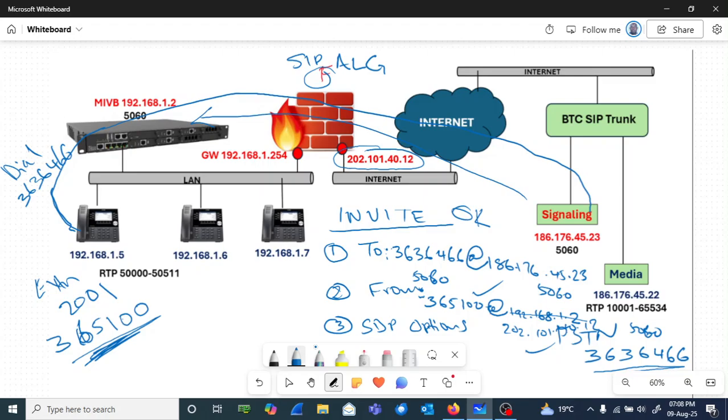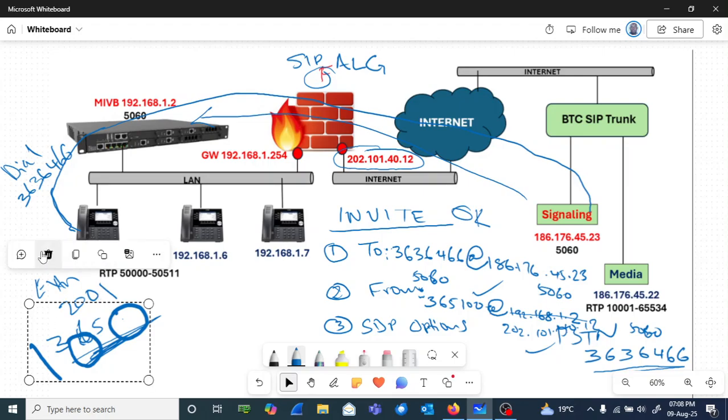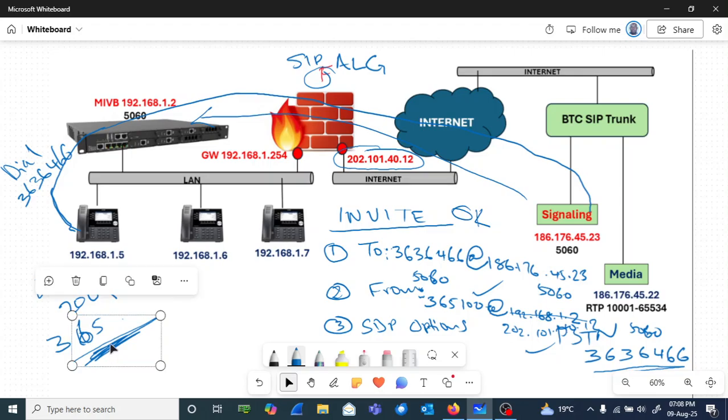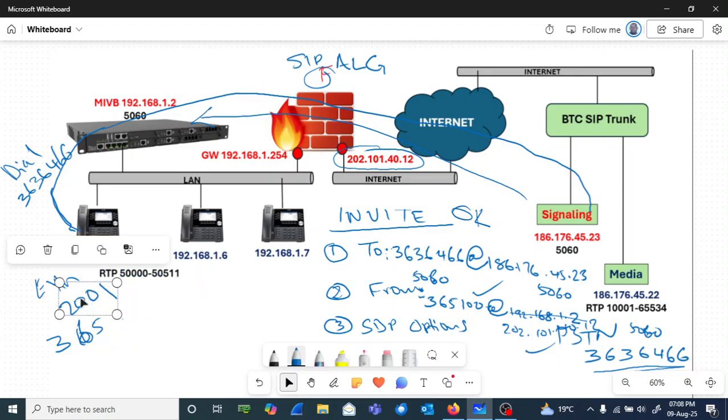Okay, let me just do a quick cleanup for now before we continue. I need to create space so that I can scribble some more notes here.